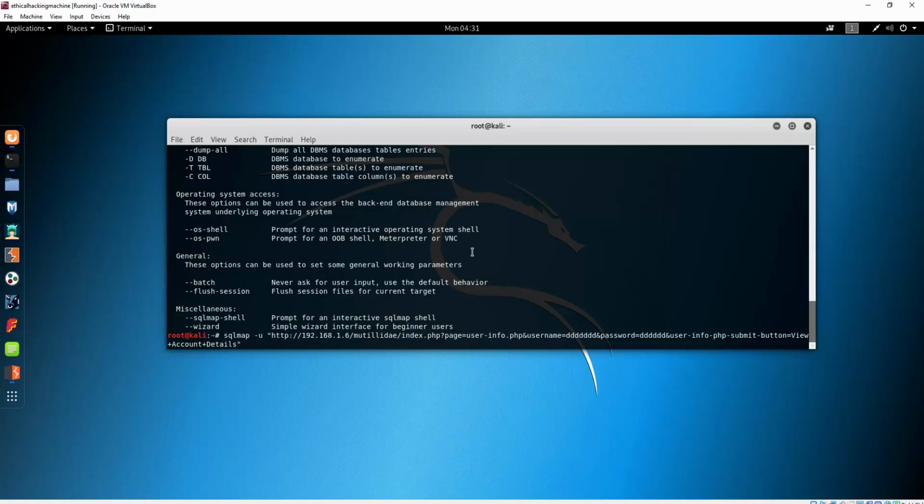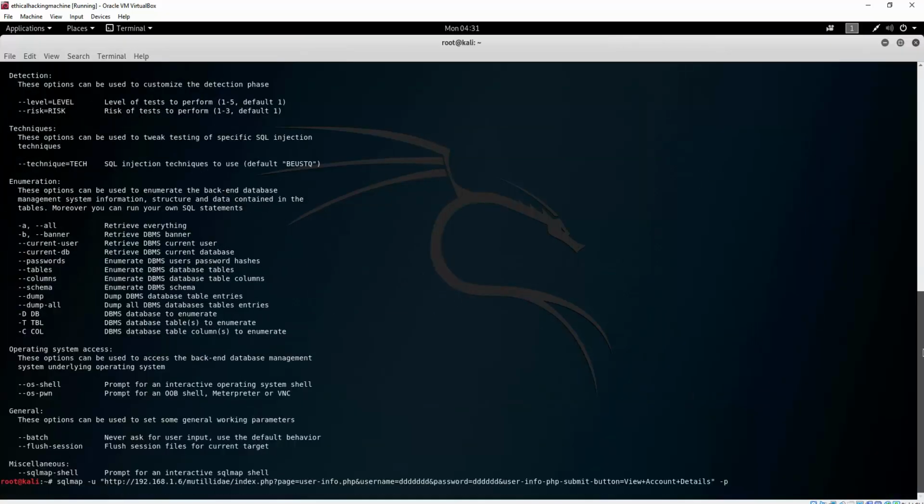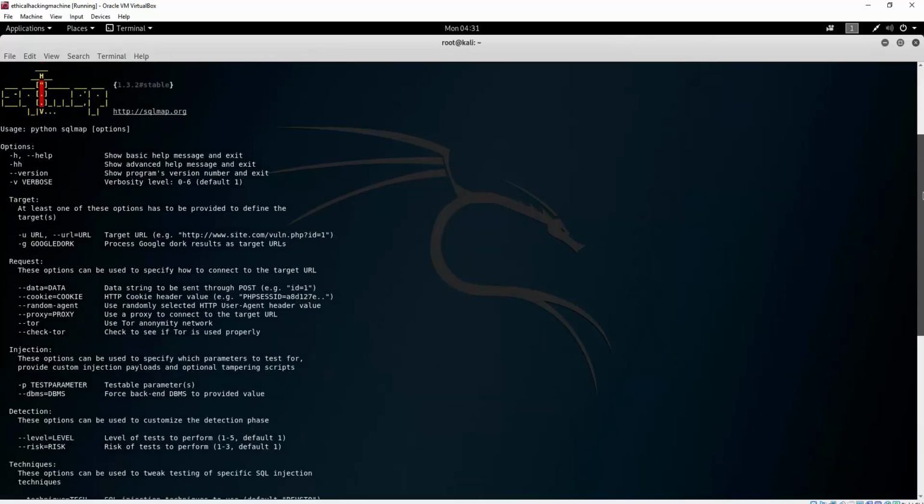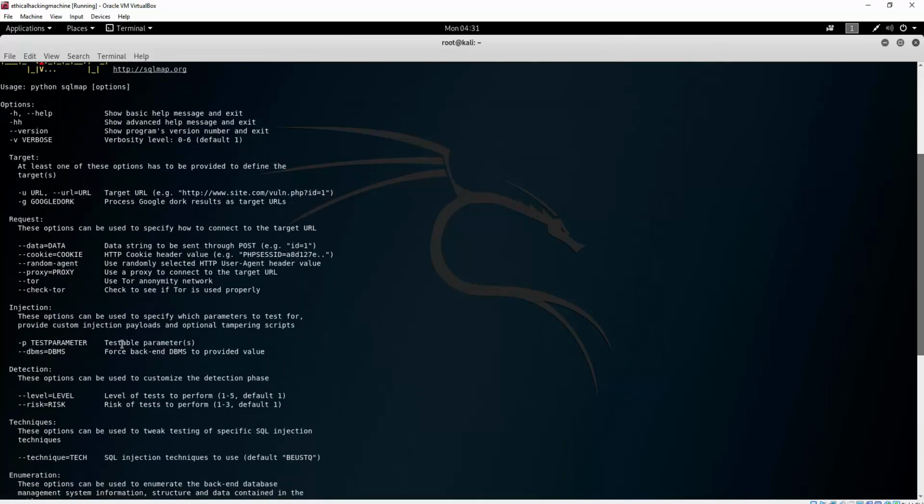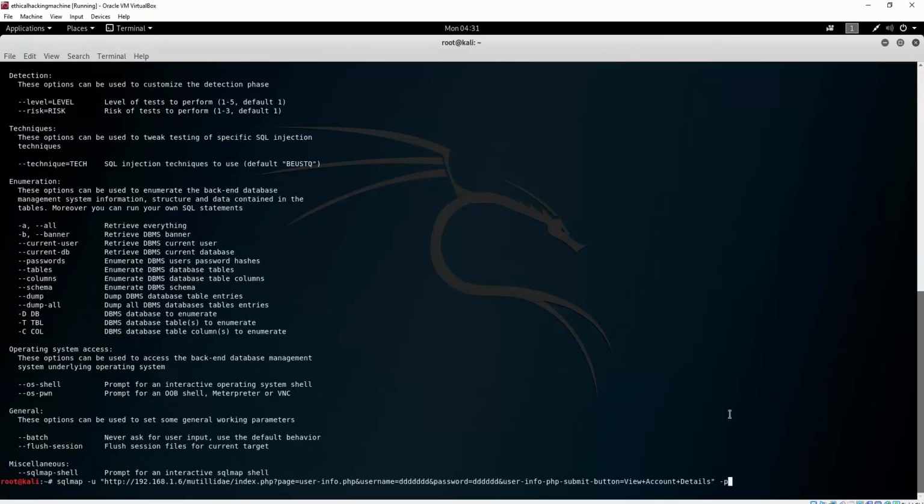So let's say for this type of scan we want to scan the username input. So you just type here -p, I believe it's -p, let me just enlarge this and see it for myself. So -p test parameters, so testable parameters. We want to test the username parameter, so just type here username.